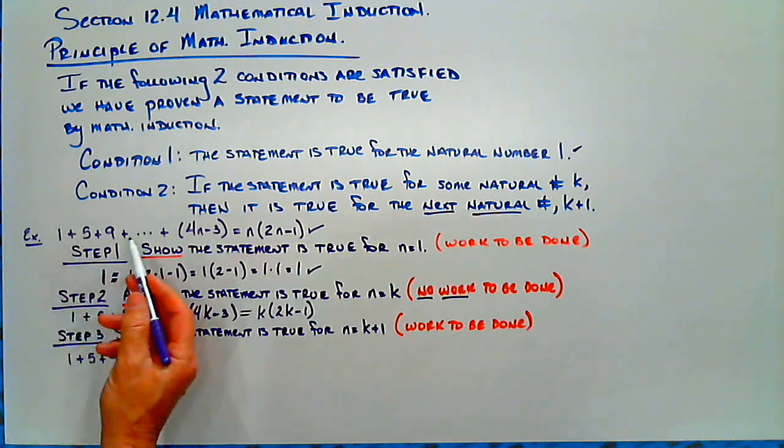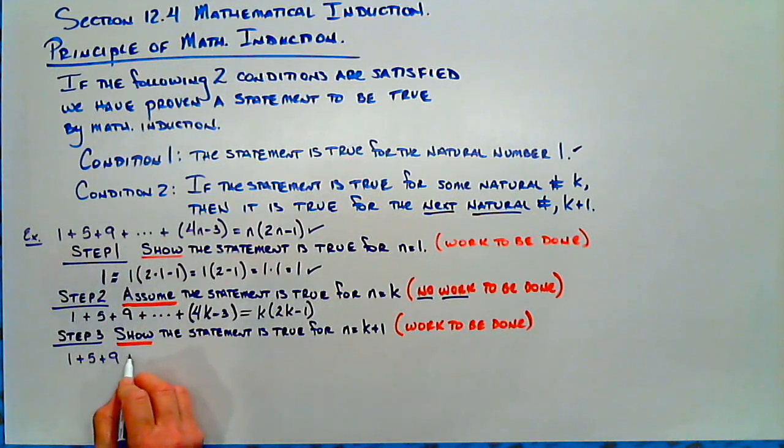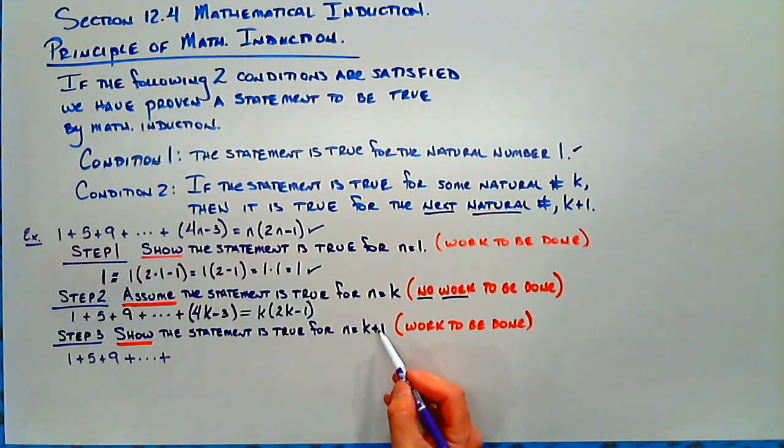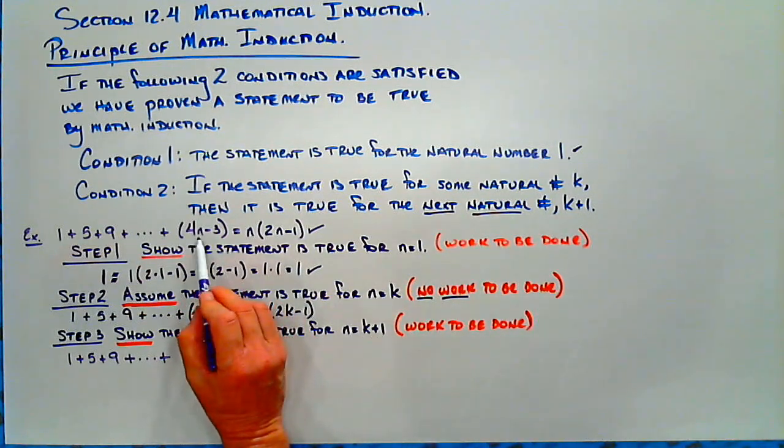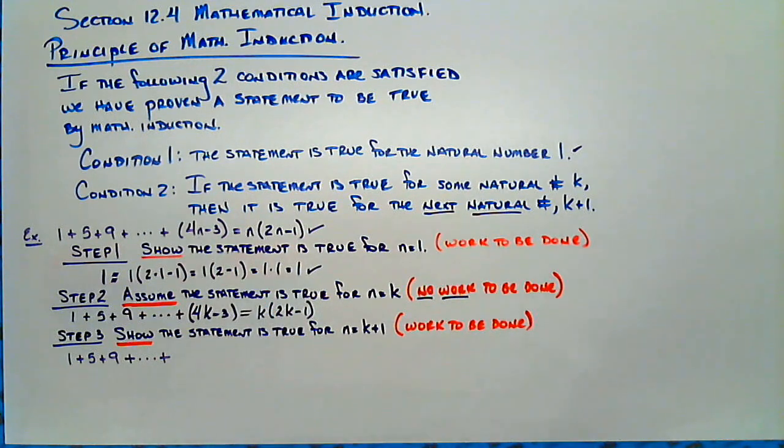Okay, I'm going to write down the first 3 terms like they showed us. I'm going to write plus. I'm going to put my dot, dot, dot. I'm going to write plus. Now, we have to stop at the k plus 1 term. In other words, we have to stop when that is k plus 1. So what's the trick? What's the important thing that I have to remember to do in a mathematical induction problem such as this one? I have to remember to write down the second to the last term.